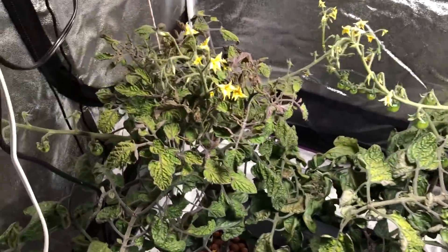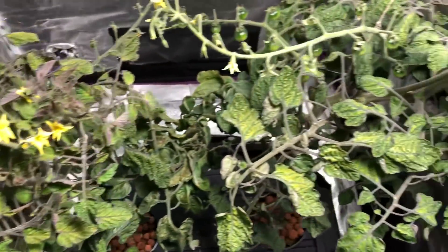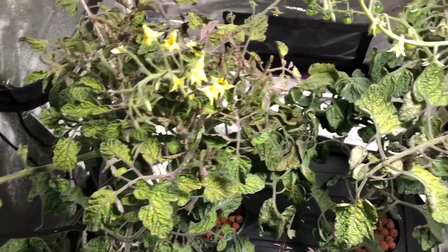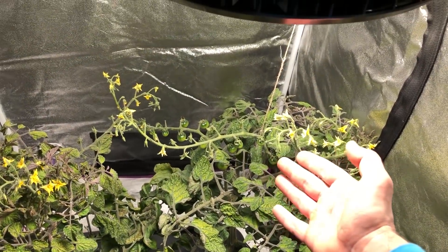As far as the color difference between the plants, I'm not really seeing a lot. If you look here and over here, they look pretty much the same — the leaves don't look any different in color to me. But mainly what I wanted to show was how much more fruit I'm getting and how much faster it's growing under the high bay LED.